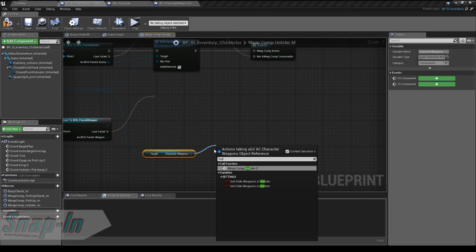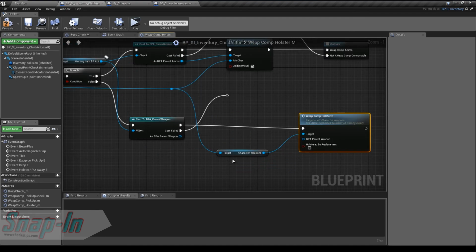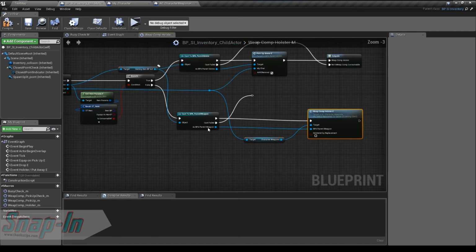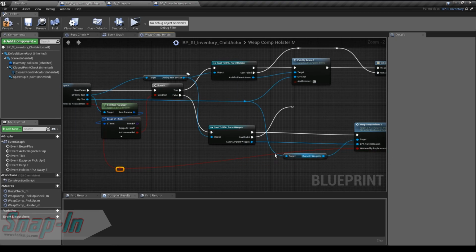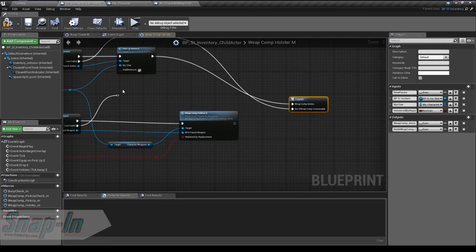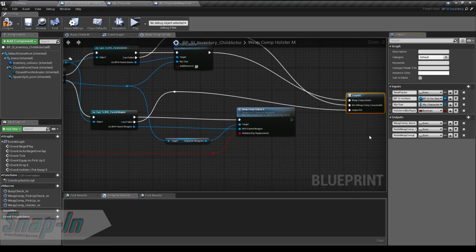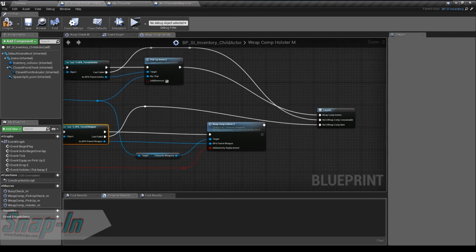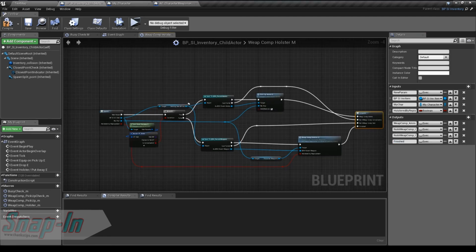And this time we want to get our holster function that we created. Just grab that, drag that into there, and the weapon is going to be there. And this is where we want to take this variable, or this input, put that into there, so we know that it was replaced or not. And just bring this down here, and we're going to pipe this failure here into there. We're going to say not a weapon component item, because it failed. And the last one here is going to go into there, and we're going to say finished, because that did work. Okay, and that's all you need to have for that section, so close this.